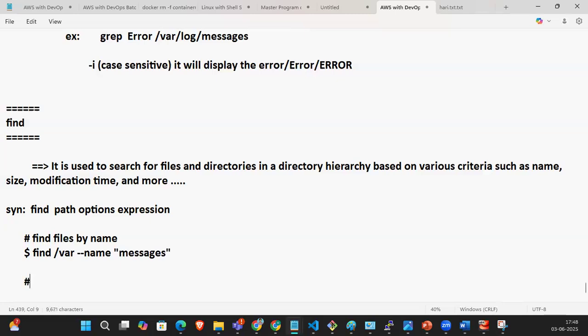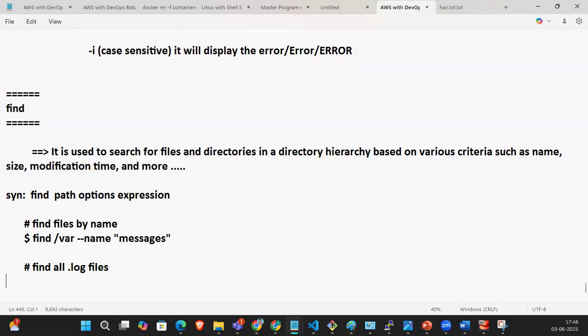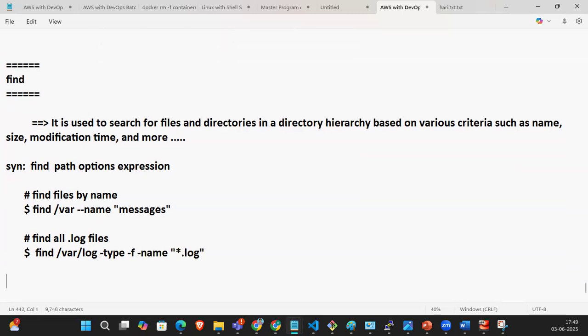The next one, find all dot log files. How can you find out? find /var/log -type f -name "*.log". So we can find the logs.